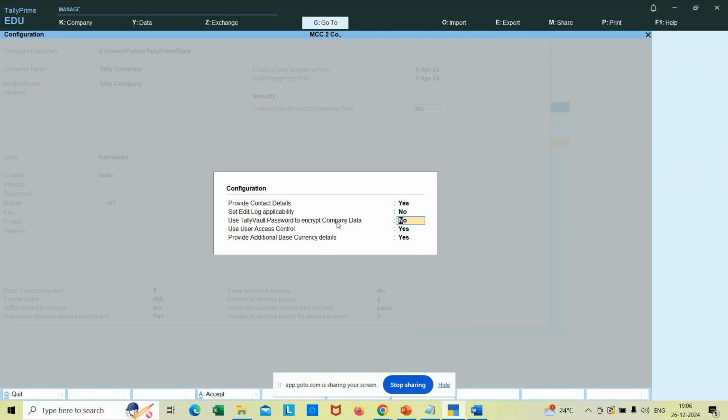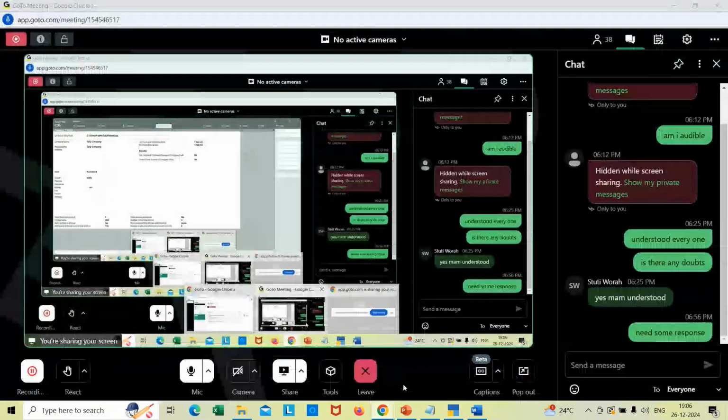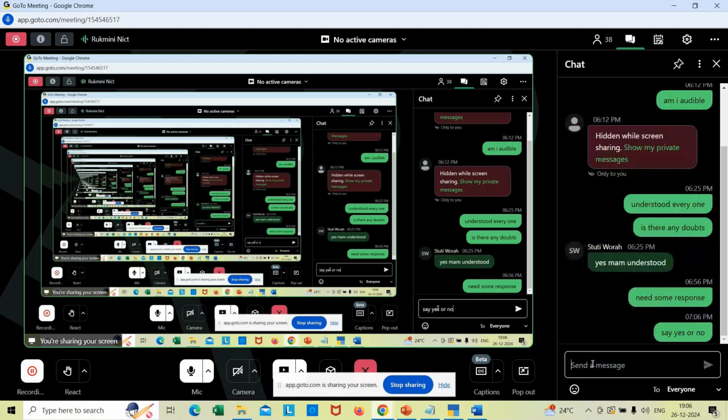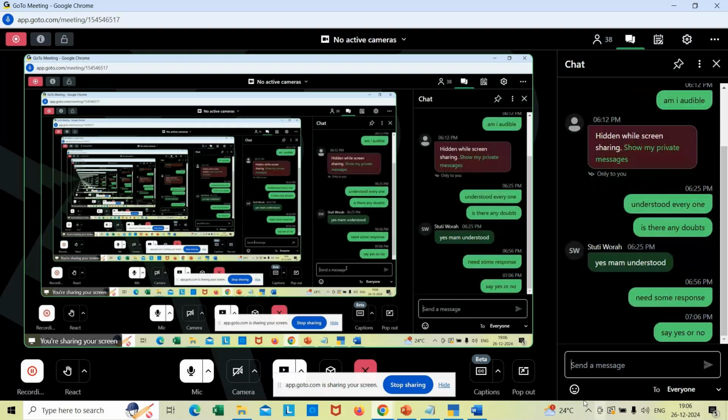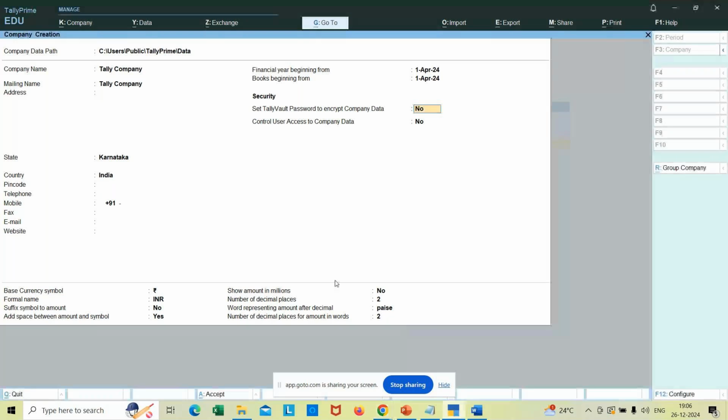See here, use Tally Vault password. Set this option as yes. You can see under security the first option sets the Tally Vault password. Got it everyone?